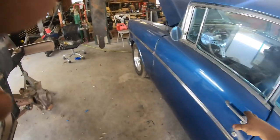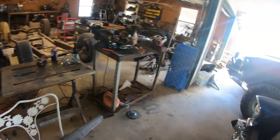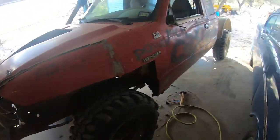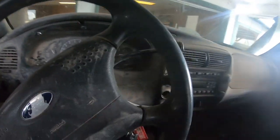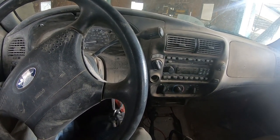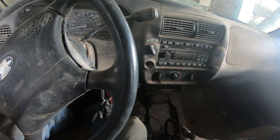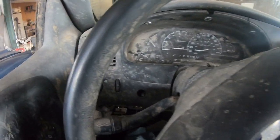Anyways, so. New fuel pump. Gotta get that ordered this week. Next weekend, toss it on there with a new horn. Take her for a spin. But I'm gonna get back to cleaning up and get this Ranger going. Alright. Get the GPS out. Gonna stuff that right there. See how we do.